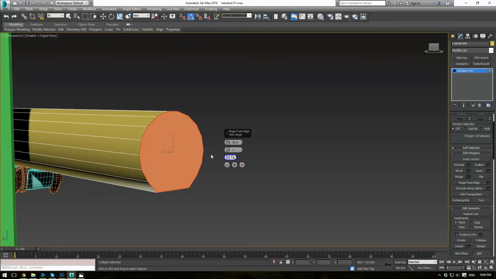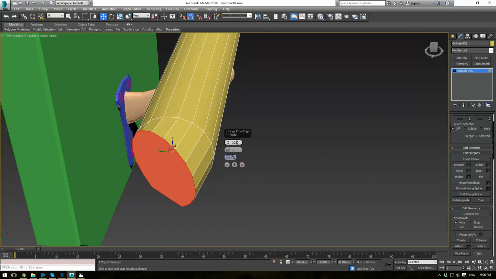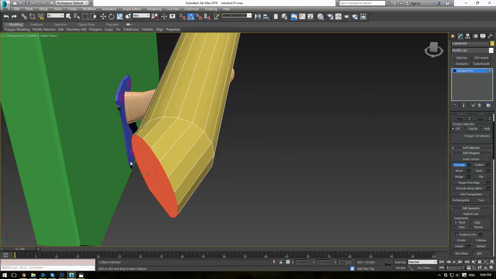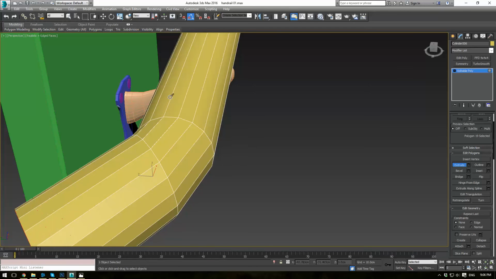And then pick your hinge as being one of these two edges right here. So we'll do this one as an example. And then just do 45. Oops, my bad. 45. There we go. And then you can just extrude right from there. And your handrail will be perfect.